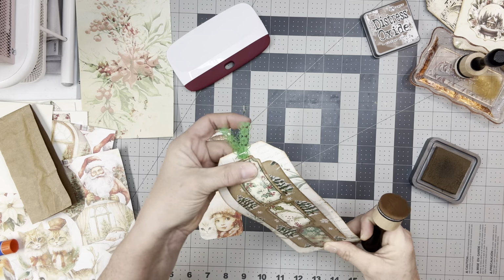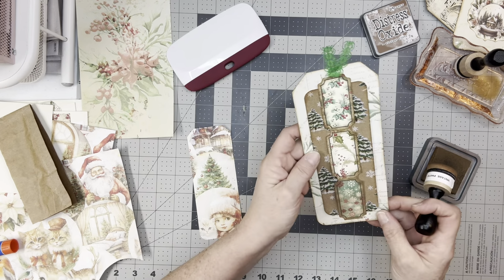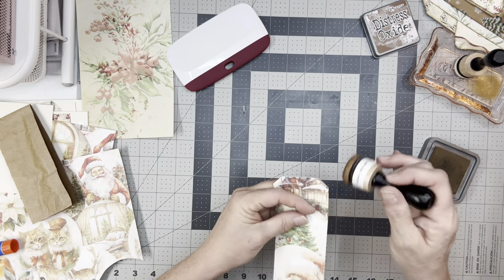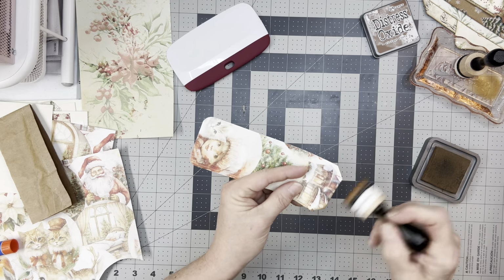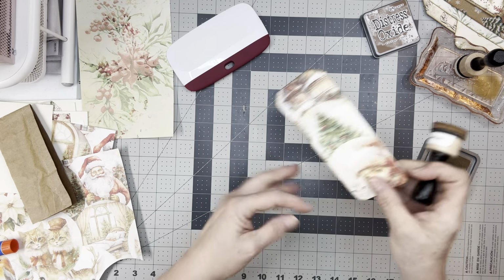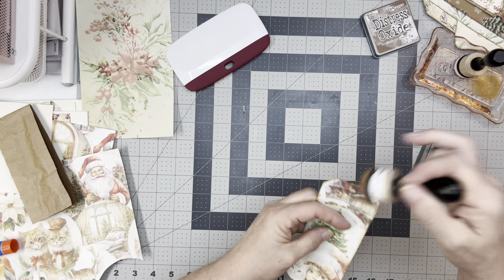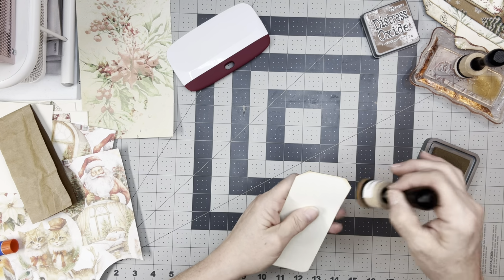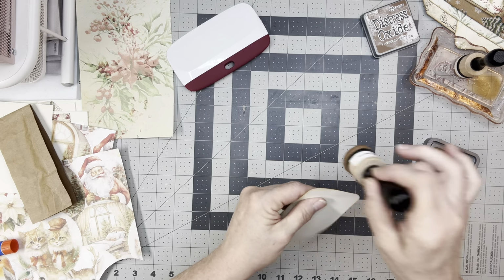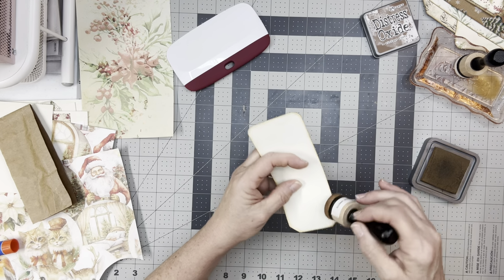Love it. Okie doke. Even though we did the tag piece on another one. But yeah, I like making ephemera pieces like this and doing tags and pockets and journal card bits and stuff. I always see everything as a tag or a journal card.